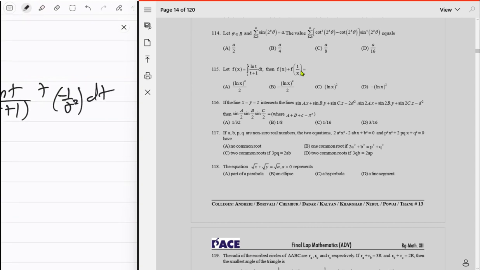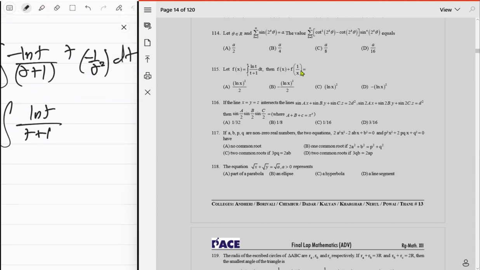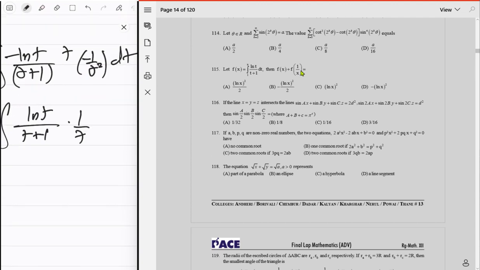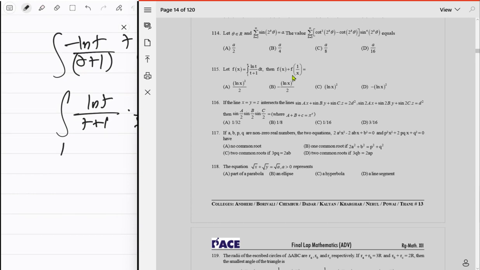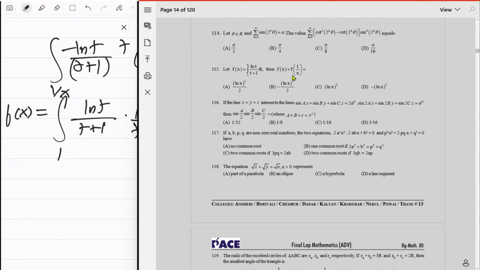Okay, cool. This is very very weird actually. So ये क्या हो जाएगा, जस्ट integration of natural log of t upon t plus 1 जो कि पहले था, in terms of 1 upon t. तो मैंने t को रिप्लेस किया 1 अपॉन t से. It's like 1 upon t equal to 1, so t equal to 1 actually. And then 1 upon t equal to x, so like t equal to what? 1 upon x. So f of x can also be written in this way, I guess.